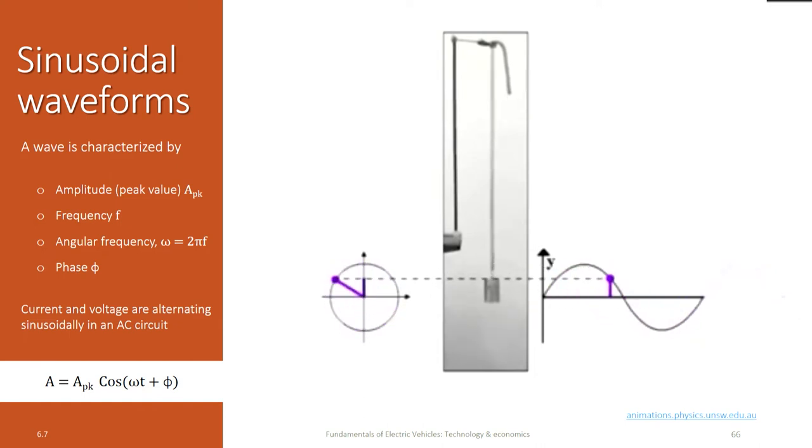I can also represent the sine wave using a cosine equation, that is why I have written cos ωt. But cosine means when t is 0, the amplitude will be maximum, whereas what you are seeing in the picture is when time is 0, the amplitude is small. So I can put φ equal to -90 degrees and it will describe this equation.